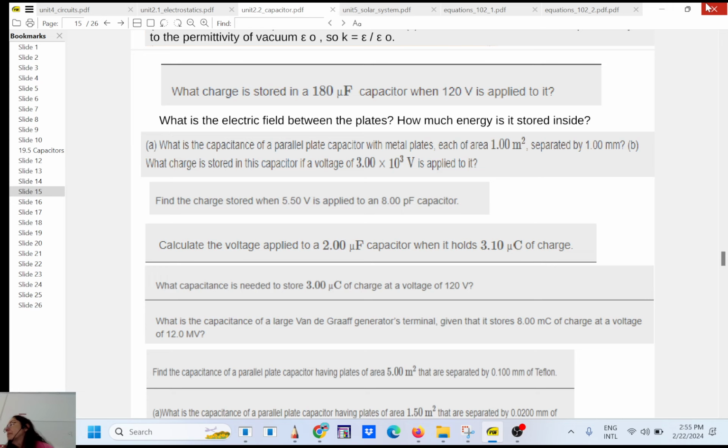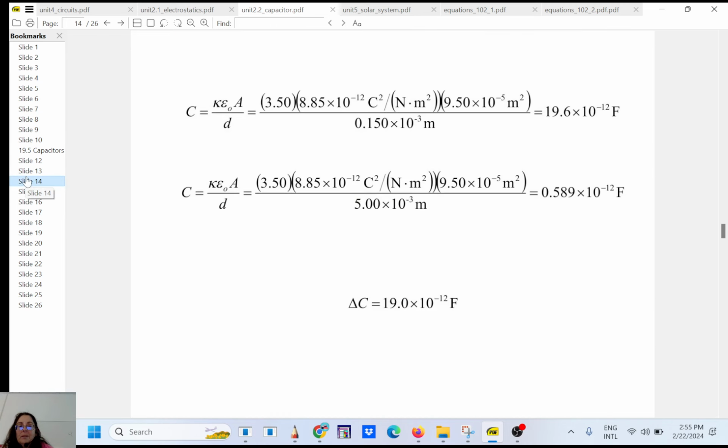I don't know how to make it. When I put the equation with the parentheses, this is what I get for the second, so it's slightly off. For the second one? No, that's the same thing. 1.96 times 10 to the negative 11 is the same thing as 19.6 and 10 to the negative 12. It's the same.